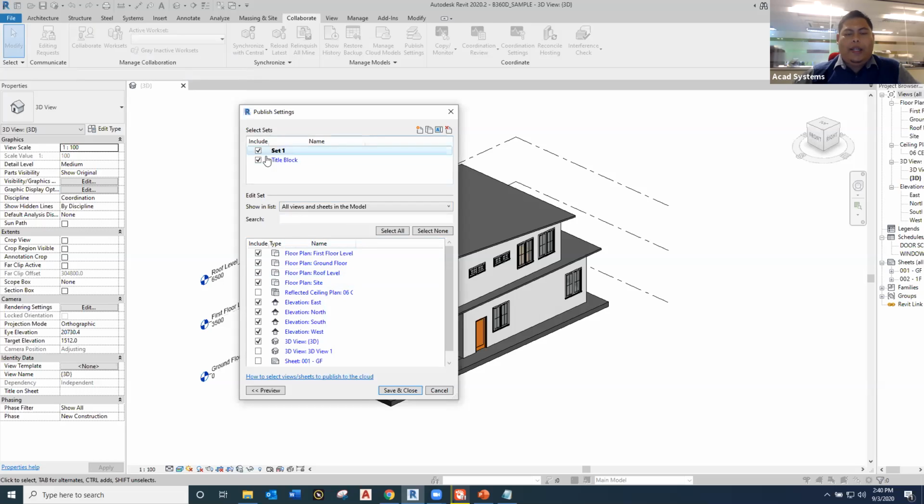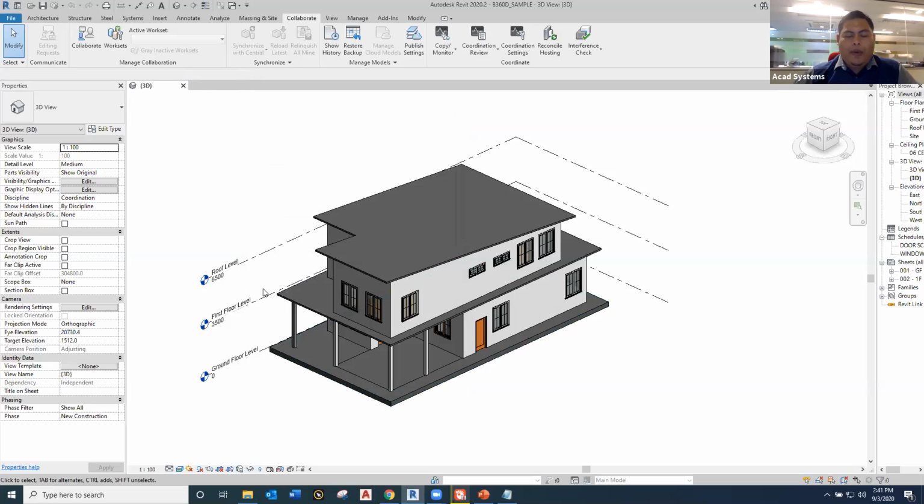If I click the set one, I pick the floor plans, the elevation views, and one of the 3D views, and these will be the things uploaded to the BIM 360 platform. After you have selected all these views, you just click Save and Close. So that is publish setting.